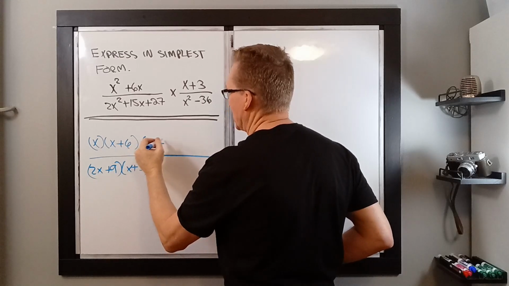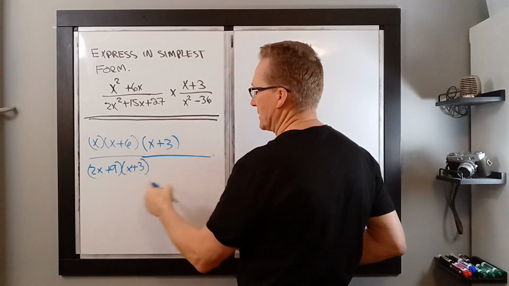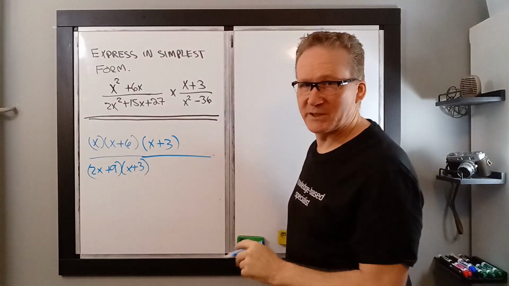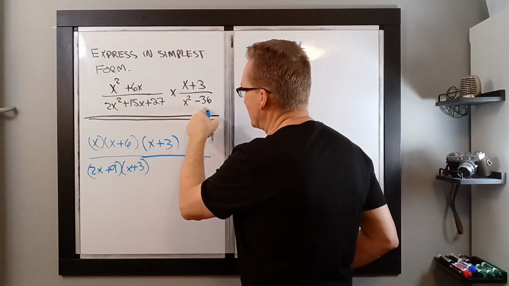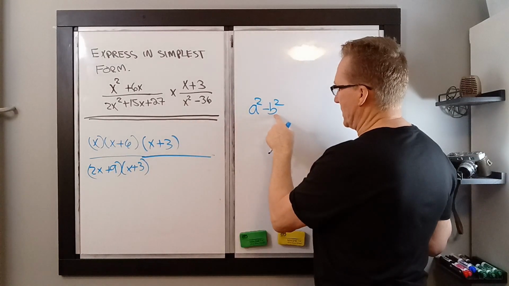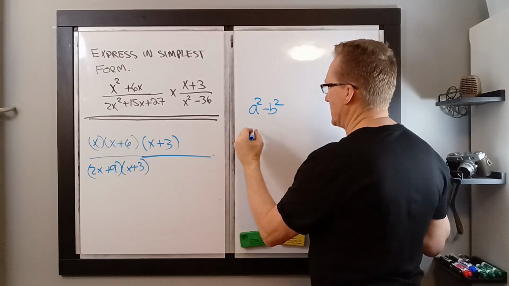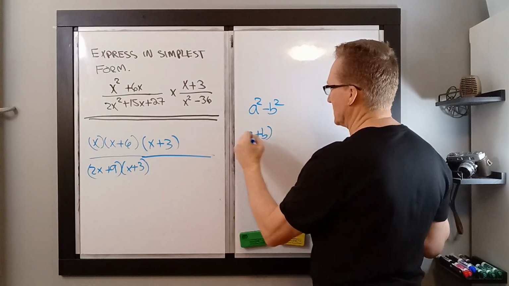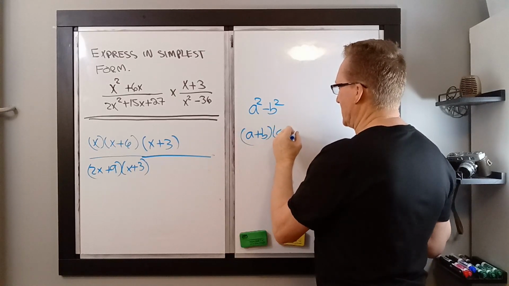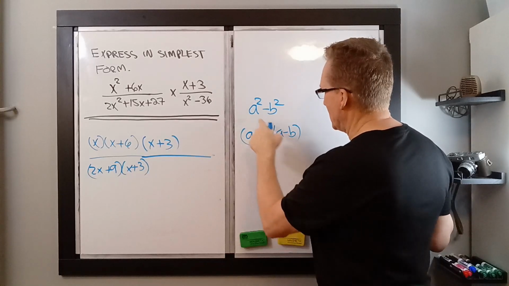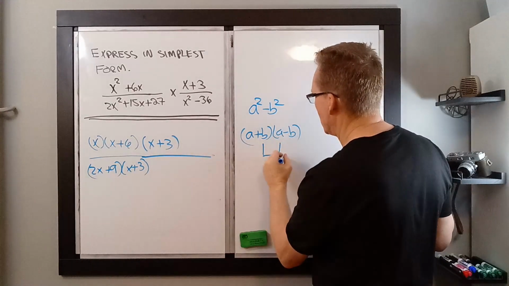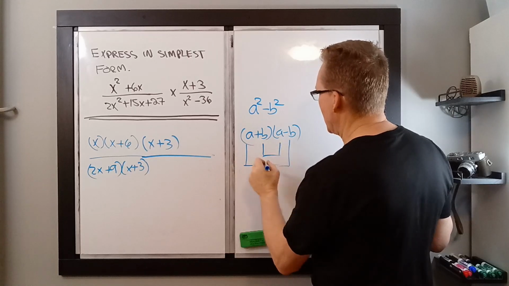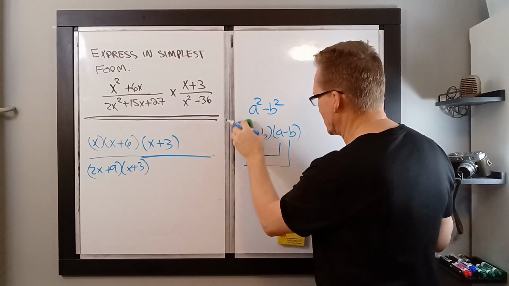There's nothing we can do with x plus 3. We'll just write that in there. And we happen to notice there's an x plus 3 down there too. That's very convenient. Now this here looks like a difference of squares. A difference of squares is like a squared minus b squared, which factors out to a plus b times a minus b. Because the first term is a squared, the second term is minus b squared. The cross terms are ab and minus ab, and they cancel each other, so there's just 2 left over.